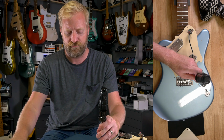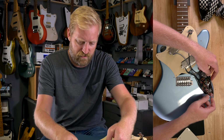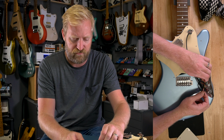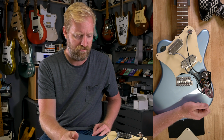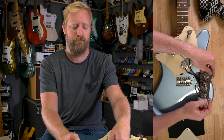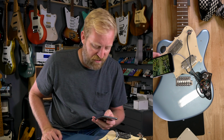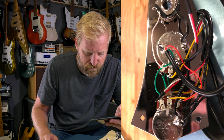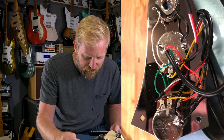I should test the output of these while I'm at it. Yep, we got 4-wire. I could split these. Got the red and white right here and right here. And all I'd need to do is connect those to ground on a switch, I think, and I'd be able to cut the coil. I could be totally wrong on that. It's been a while since I did my own coil cut wiring. Let me get a clear photo of this so people can take a peek. Large pots, but no marking as far as what they're rated at.